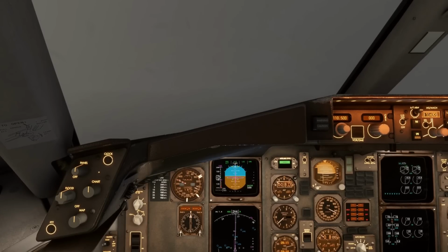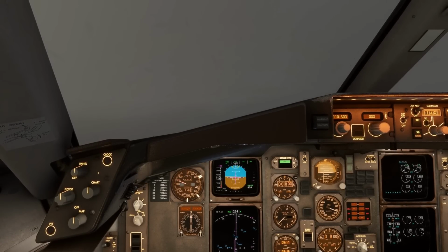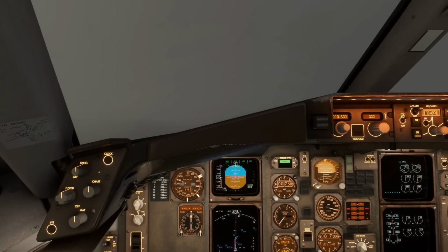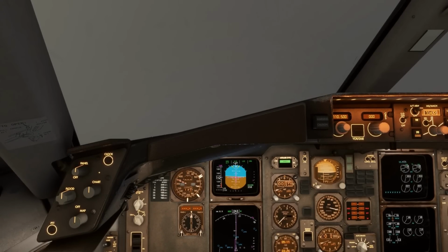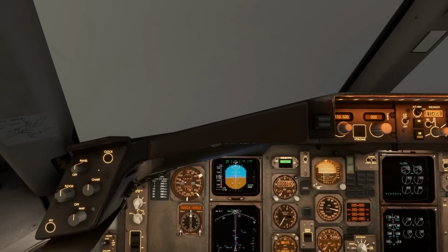We've seen constant progress on this product, and the idea that they're working with someone like JustFlight, who have produced high quality add-ons for Microsoft Flight Sim, is definitely a big confidence boost. We've seen photos and some videos of this project so far, which is always good news, and in fact of course I'm showing them to you on the screen now.